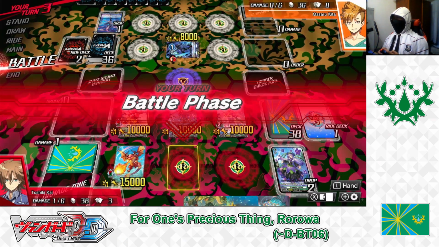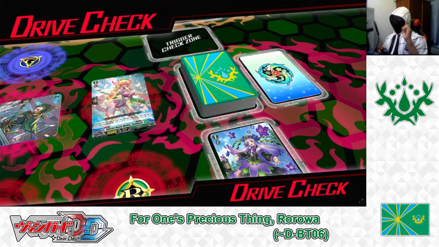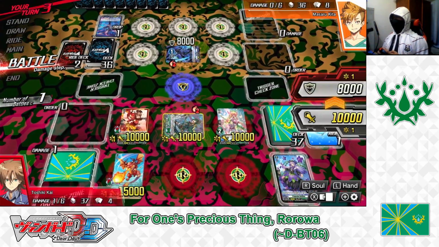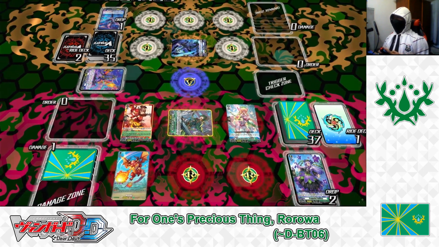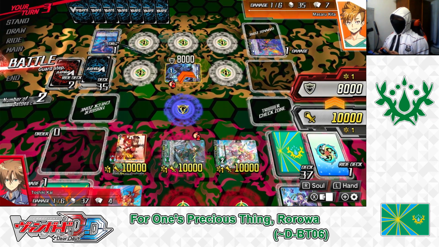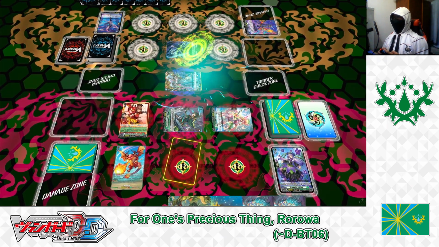On to battle phase. First up, Vanguard to Vanguard, 10k. The attack goes through. Twin drive check. No trigger, another perfect guard, not a bad draw. And slash. One damage to the opponent. No trigger, safe. Next up, my rear guard Candelaria attacks the Vanguard. 10k to 8k. He guards with a draw trigger, 13k, attack is blocked.